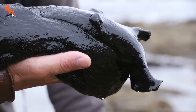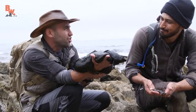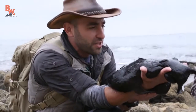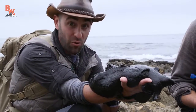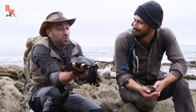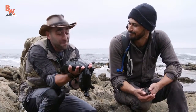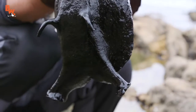And it's just so amazing how big this slug is. When you said to me, yeah, we're gonna go out, we're gonna catch a giant slug, I honestly didn't believe you when you said they could grow to be about 2 feet in length. And until I actually had this animal in my hand, really on my arm, I didn't believe it. This is absolutely amazing. Well, Aron, thank you so much for having us out today to explore the tide pools here in San Pedro. I think there's no question about it. This is one big black slug.